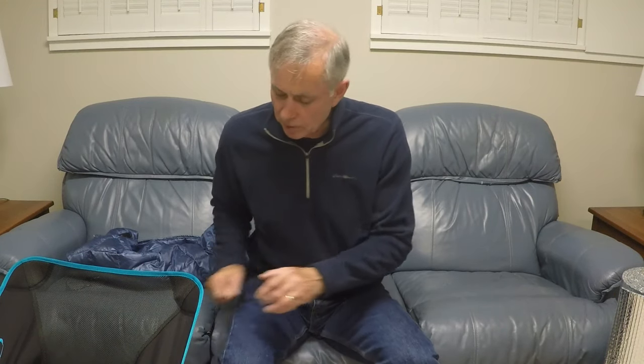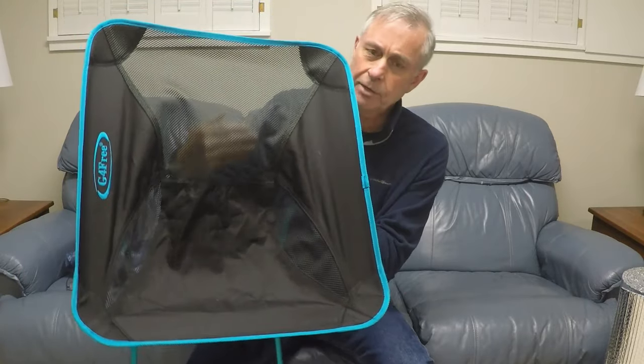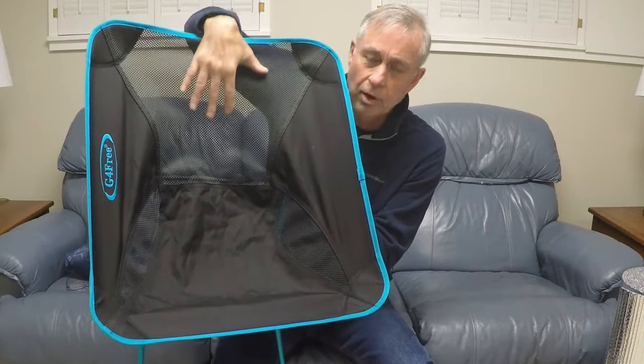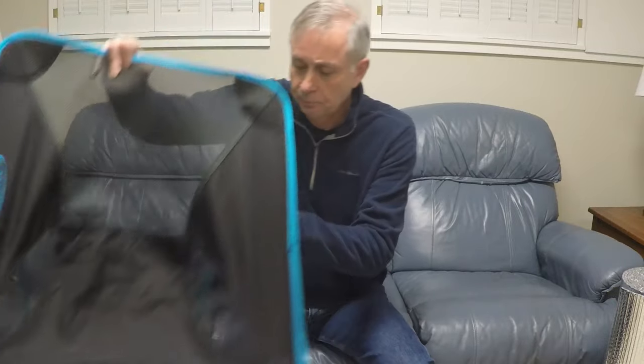A few months ago I went camping. It was pretty cool — I'd say in the low 40s, rainy most of the time. We got ourselves a nice fire going, had a nice tarp, so we were staying dry and staying warm in the front. But what I noticed was my camping chair, which has a mesh back, I was getting cold on my back in this chair. So I thought I'd like to be able to insulate that a little bit.